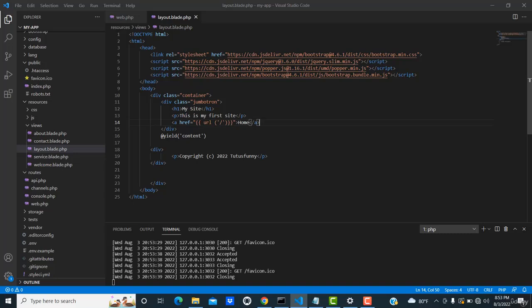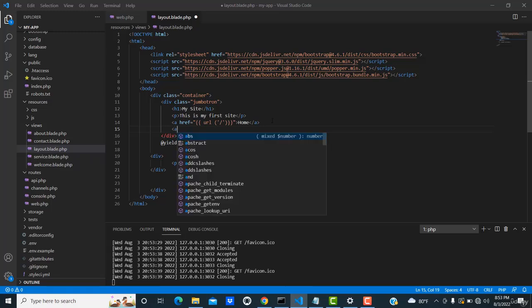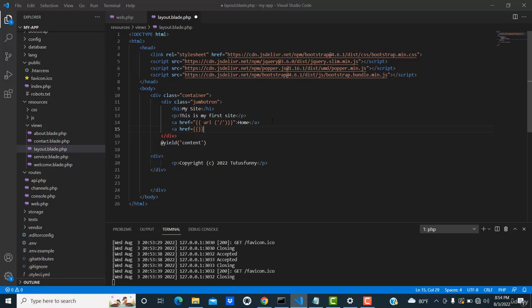Now I'm going to do the same thing for the about page. You type href equal, open and close bracket, again open and close bracket, within the bracket you type URL, open and close bracket, slash about. Here we forgot to put the double quotation marks.